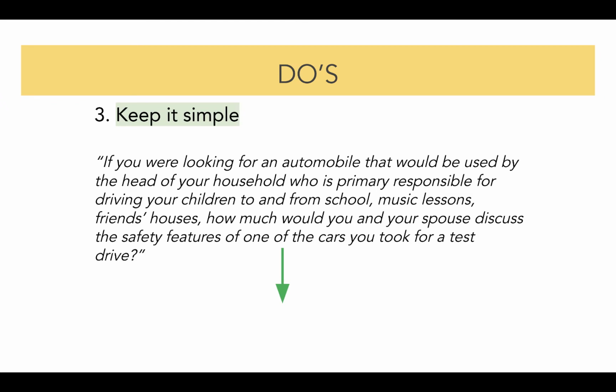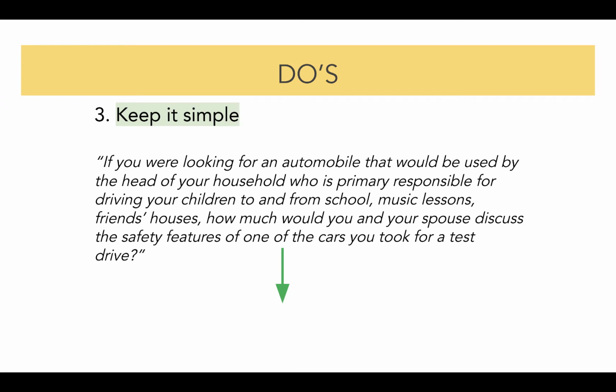Next, do. Keep it simple. If you were looking for an automobile that would be used by the head of your household, who is primarily responsible for driving your children to and from school, music lessons, friends' houses, and so on, how much would you and your spouse discuss the safety features of one of the cars you took for a test drive?